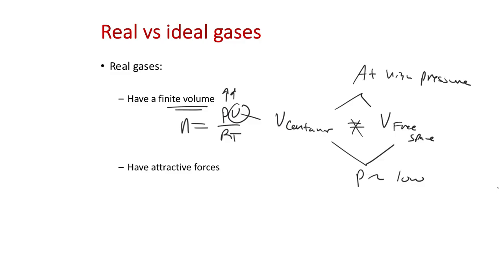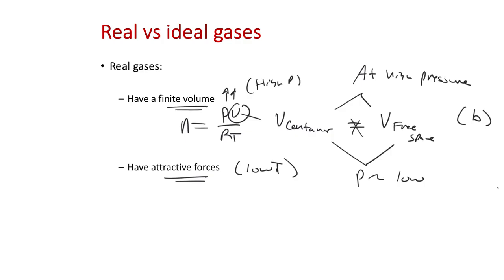You can try to figure out how much space is being occupied by the gas sample. We'll see a correction term by a van der Waals constant B. We'll define this equation in a minute, but there's a B constant that's going to fix this free space problem. So we're going to fix the container volume by subtracting off the space that's occupied by matter as one way to fix the ideal gas law. But we can at least understand that we have a high pressure problem because our negligible volume assumption is going to no longer hold. And then we also have an attractive force problem that's a low temperature problem. So we have a low temperature problem, and we have a high pressure problem.